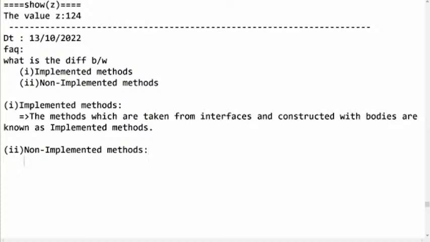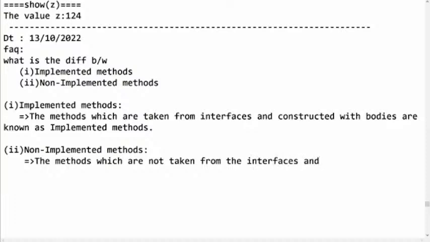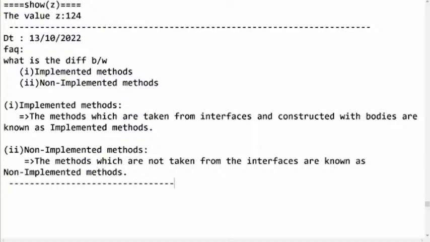Non-implemented methods: the methods which are not taken from the interfaces are known as non-implemented methods.